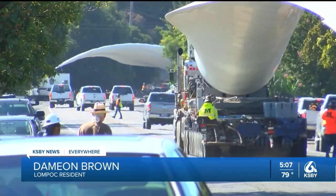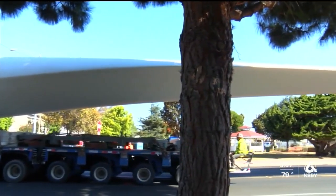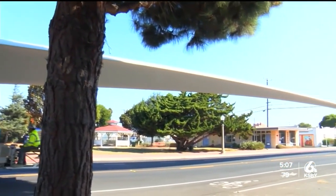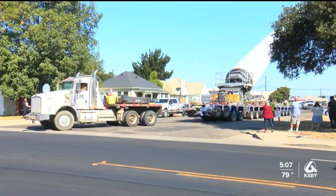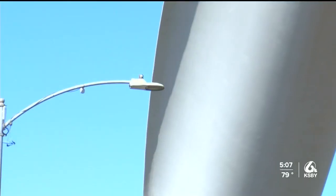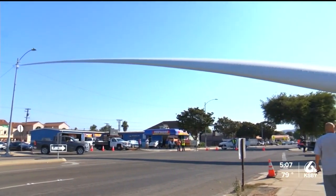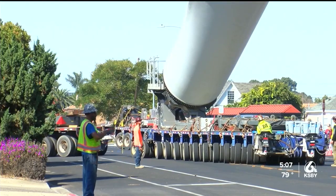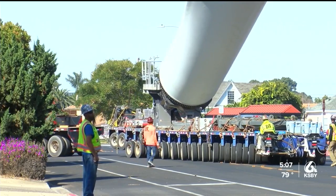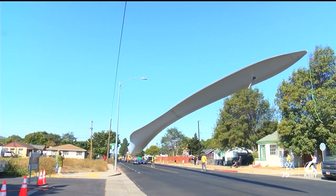To see it come right to your neighborhood has been quite a sight. This was the second and third blades with more on the way. Crews at the front and at the end of the trailer assisted with navigating around tight corners, light poles, telephone wires and trees. They pivoted through the downtown and the neighborhoods with the trailer's steerable rear axle and a blade lifter — to watch them raise it up and turn a corner, lower it down to clear a power line, then raise it back up to the next corner, is really something to see.